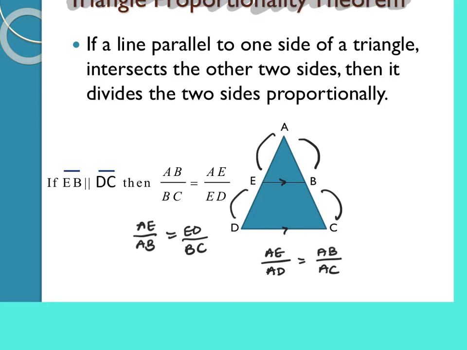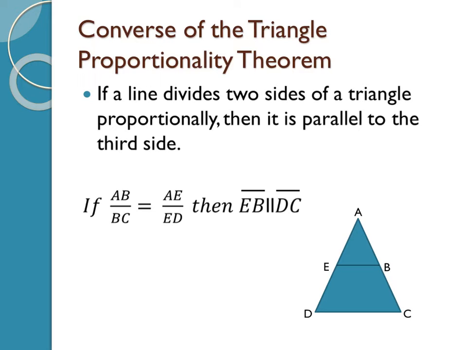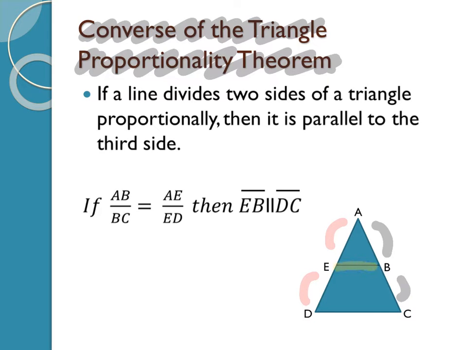So AE could be like one and AB could be two, and then ED could be five and BC could be ten. Exactly. Alright, so converse of the triangle proportionality theorem is the reverse order, right. If a line divides two sides of a triangle proportionally, then that line is parallel to the third side. So in this case, if AB to BC equals AE to ED, then I can say that these are parallel. So just take the if and the then and flip them.